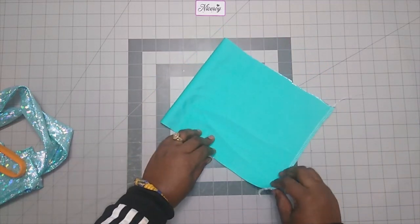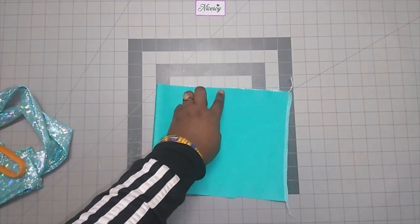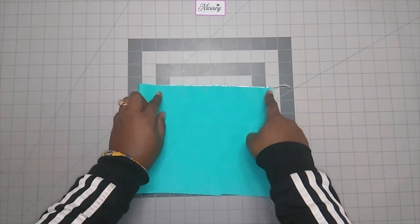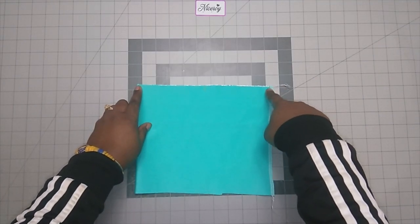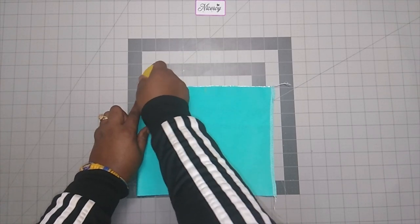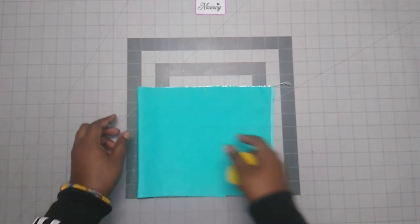So you make sure you mark the center and mark the other end. Now here, because of the stitch, it has been already marked, so you mark this end too. You can create tiny notches with the scissors at this part and that part.